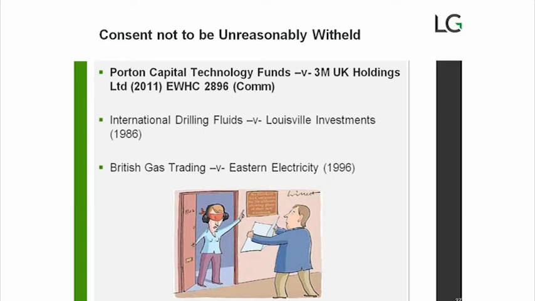First, the burden of proving that consent has been unreasonably withheld is on the tenant. So in a commercial contract, we can confidently say that the burden of proving that consent has been unreasonably withheld is on the party seeking that consent. Although, of course, it's open to the parties to reverse that burden and expressly agree in the contract that the person refusing consent must show that it's done so reasonably.